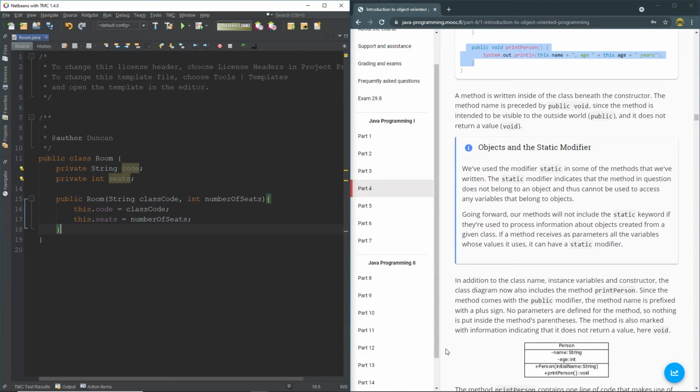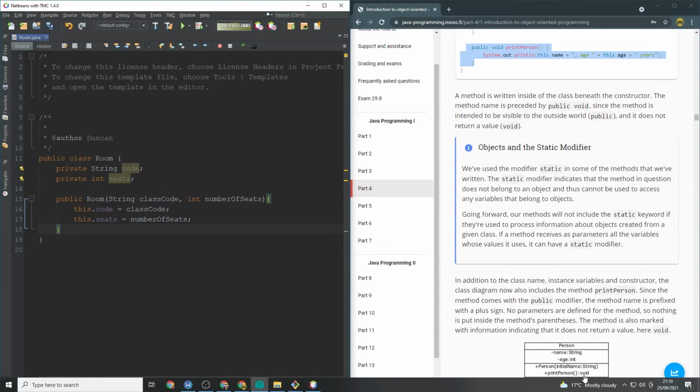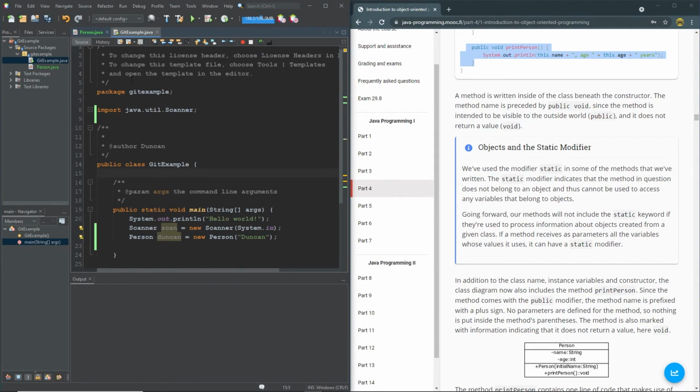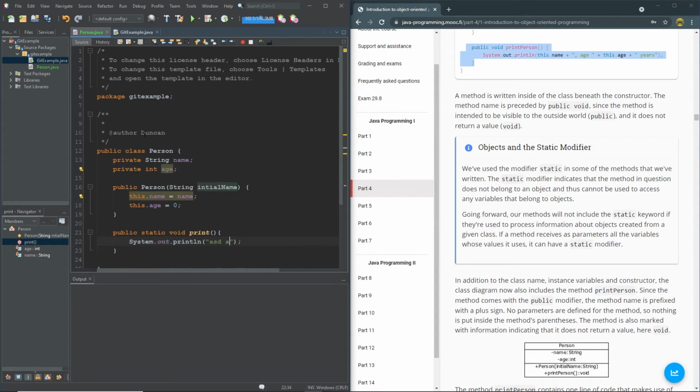Right, so let's head back to our person example, and let's get that updated and add our new method in. If we look again at the class diagram, we've got our two variables, String name, int age. We've got our constructor, which has the capital P and is the same name as the Person class. And now we're going to add in a public void printPerson, like so.